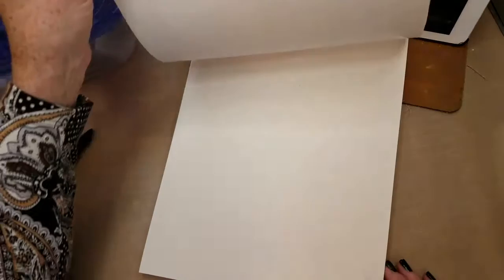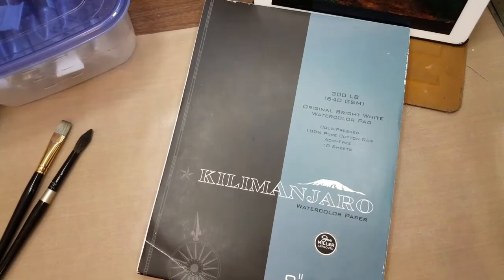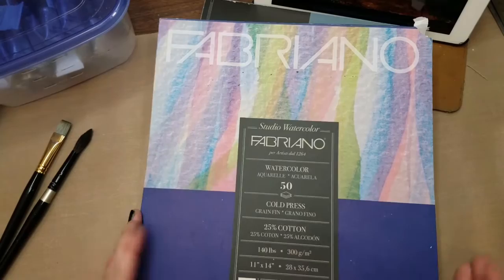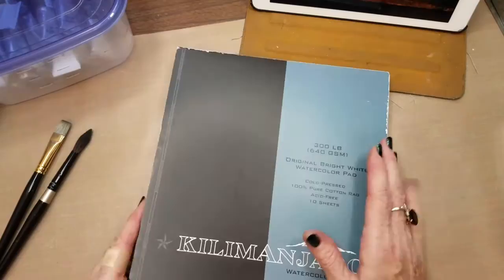Now, normally, I don't think I would use 100% cotton with gouache, but I thought I had some cheaper 9x12 of my Fabriano studio paper, but it seems all I have is 11x14, and I keep cutting it up into small strips and small pieces for cards and stuff, which is great. It's 25% cotton, but I love this landscape that I want to do today so much, I didn't want to put it in a book in case it turns out nice. Then maybe I could sell it or something. I don't know. But anyway, this is what I'm going to attempt today.